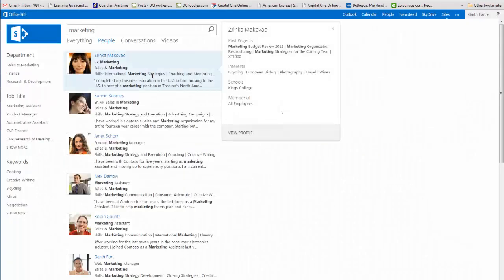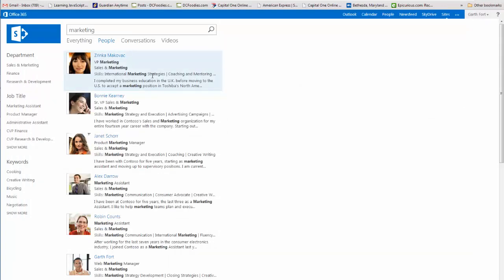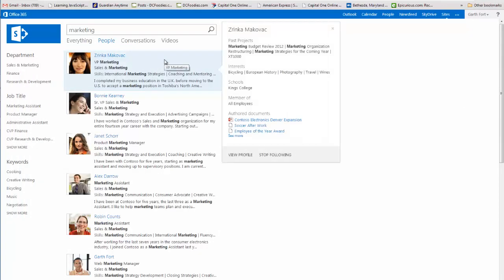So if I click over to people, you'll see the result type actually changes, and now I'm seeing people search results, and the display template is completely different. So I'm seeing more properties about the user, and it's not displayed the same way I would have seen the other search results like documents. And these display templates are very easy to customize. So it's very easy for me to add additional properties in here. So if maybe I wanted to see skills for my employees in the hover panel, I could have that be a property that we showed there.